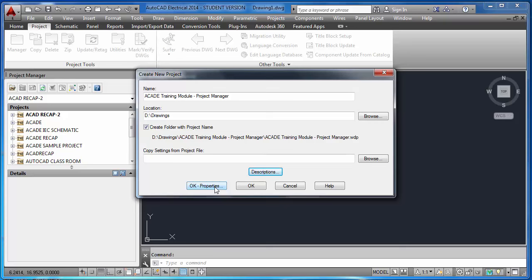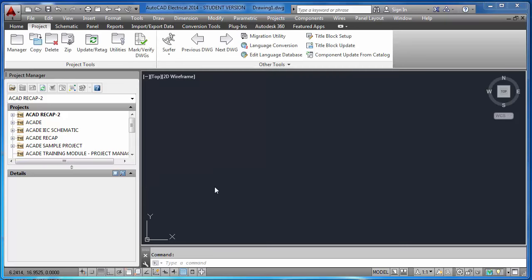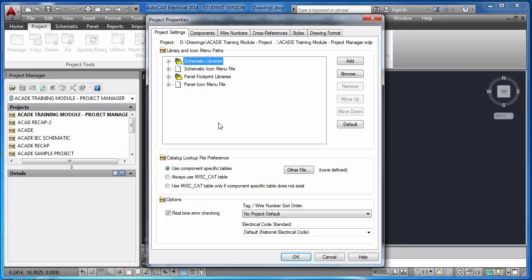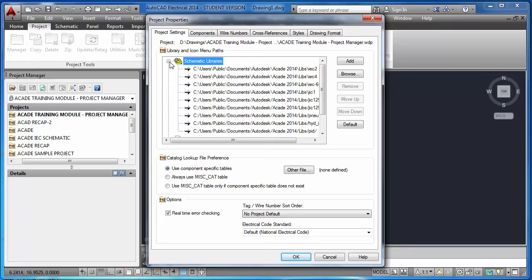Now I'm going to Properties. This plays an important role in your project settings because what you set here is going to be the default project setting. It is the setting which is going to affect our whole project. So we should be very careful doing the settings. Let us see one by one.